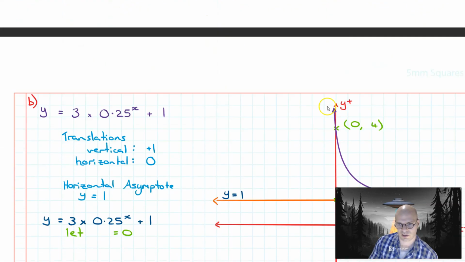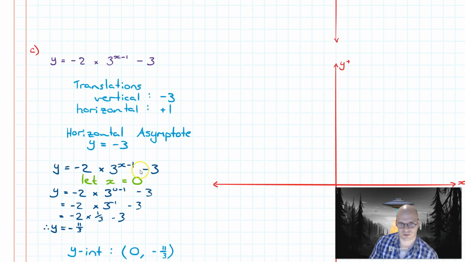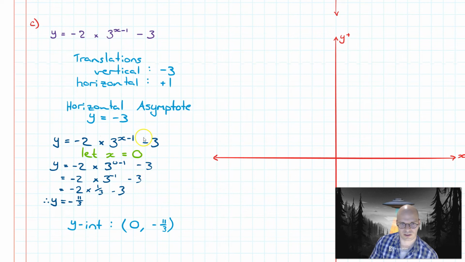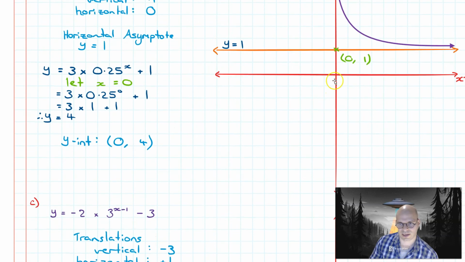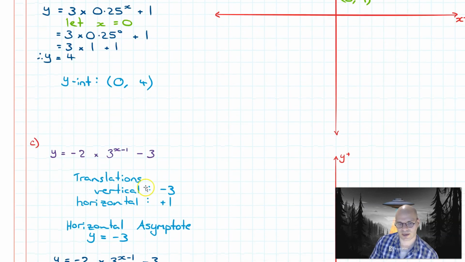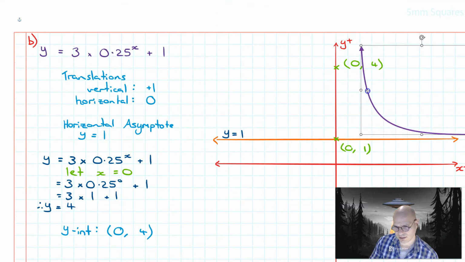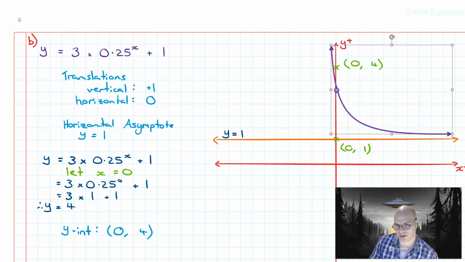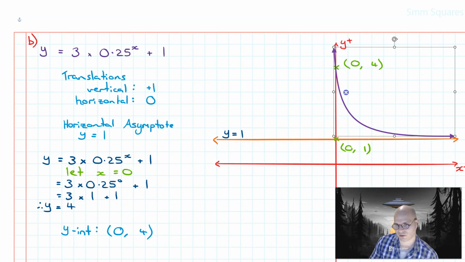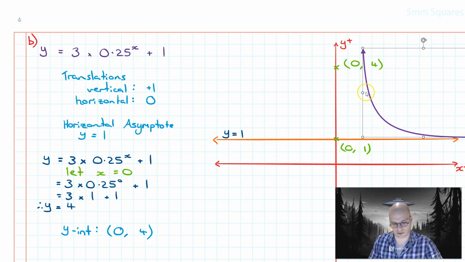Now I could use this information here and graph it just like I have done with this and this, but with this one here I want to be a little bit more accurate, and I can be because I've got more information to work with here. Notice how I've got this horizontal translation. What this means is that if this was translated by a +1, then the graph here would go in this direction. If it was negatively translated, then it would go in that direction. So we're expecting to see the graph below translated, so what would be here, shifted across like that.